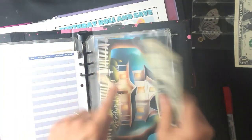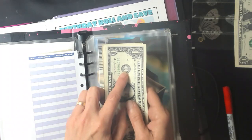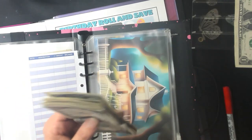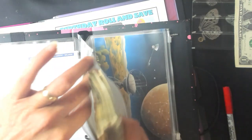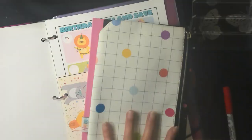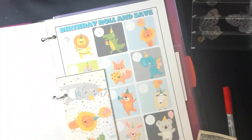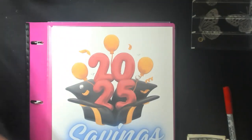And guys, if you're new and you're just watching, I find the D on the $1 bills and I use that as debt, but it's going into the mortgage. So that's the reason why all these ones have got D's on them. So this will go into here. And let's see what we got left over here, guys. We got 1, 2, 3, 4. I have $4 left.